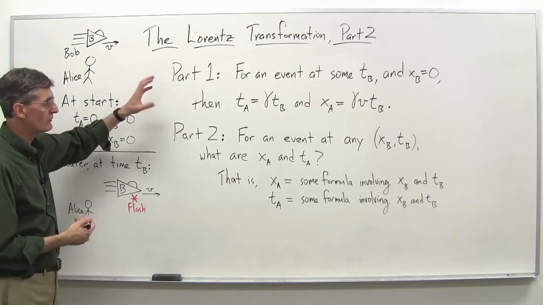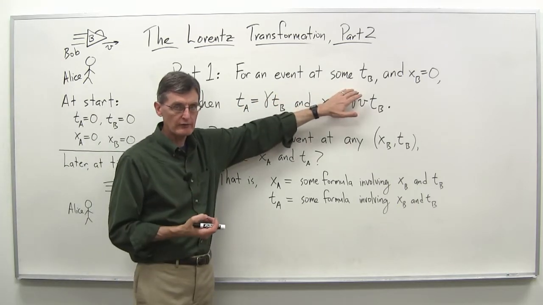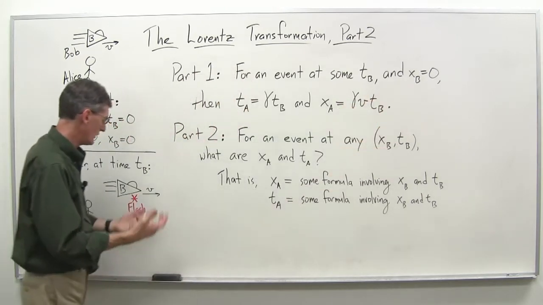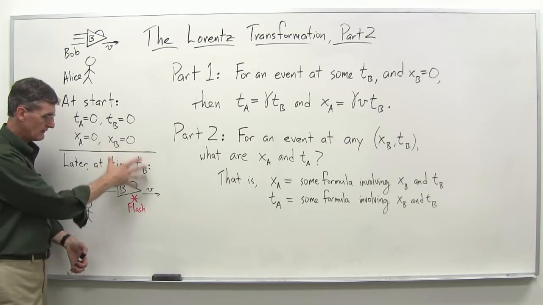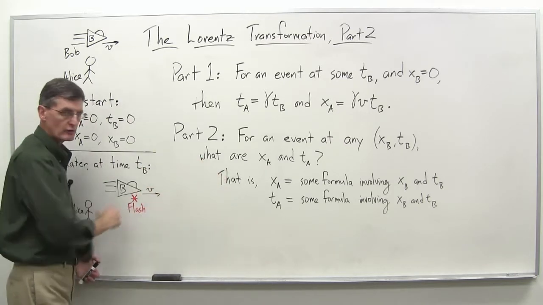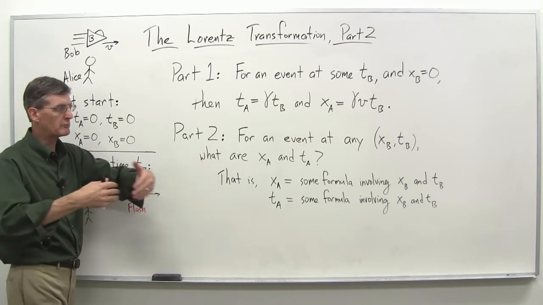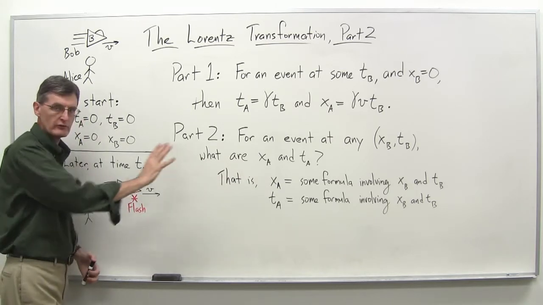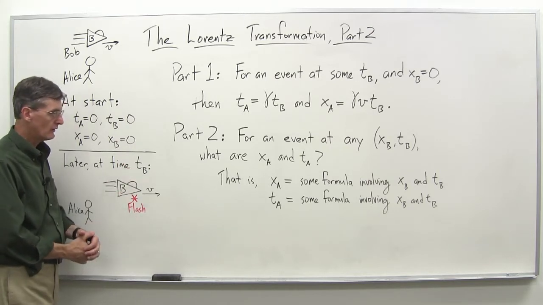And we showed, for an event at some time t_B measured by Bob on his lattice of clocks, and x_B equals 0 at his origin point. In other words, with him in his cockpit, in his ship, we imagined a flash of light right there, so that means x_B equals 0. Whatever time that flash of light may have occurred, if it occurred at his cockpit, that's where his origin is. Remember, that's his lattice of clocks. Remember the props we used that showed that lattice of clocks. And as far as he's concerned, he's at rest with his lattice of clocks, and that's the origin. That's the x_B equals 0 point of the flash.